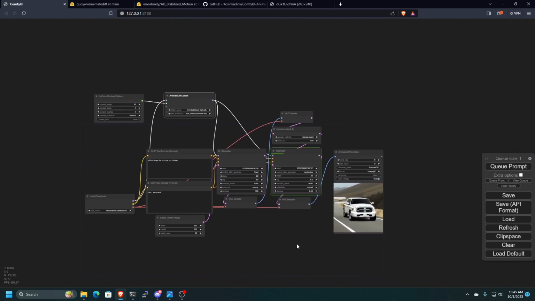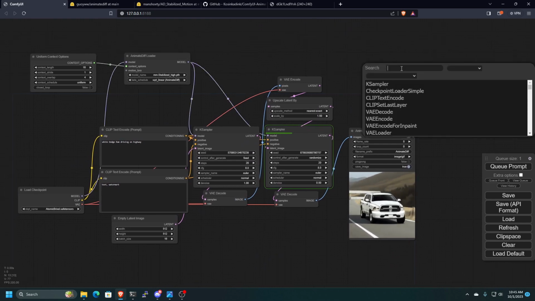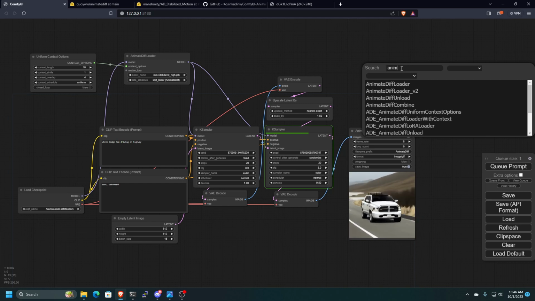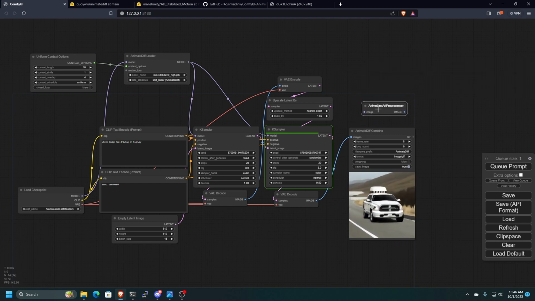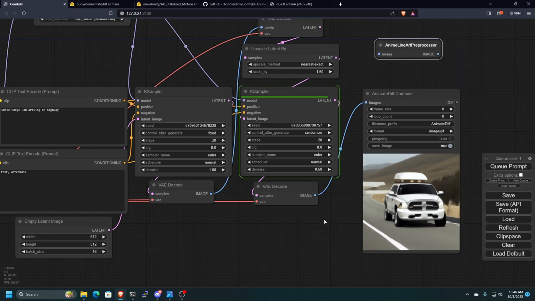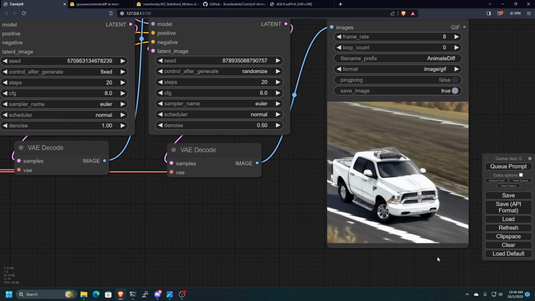Now, one of the cool things that I've done with the output is you could still apply your filters to it. Any filter that can take more than one in a batch size can be used. So what I've been using is this anime line art preprocessor. And I'll let this one finish up here. Let's see what we get.